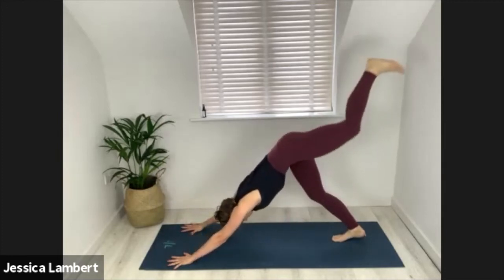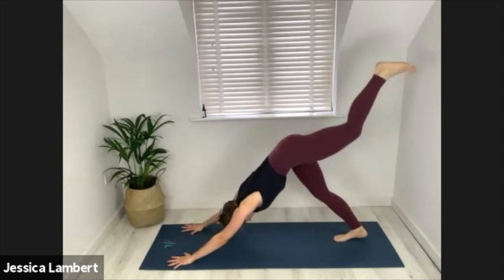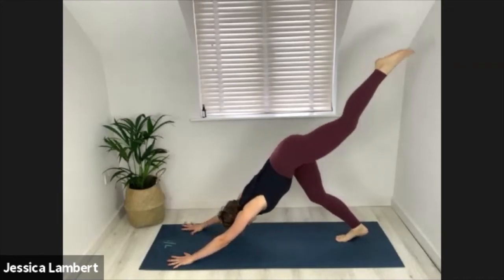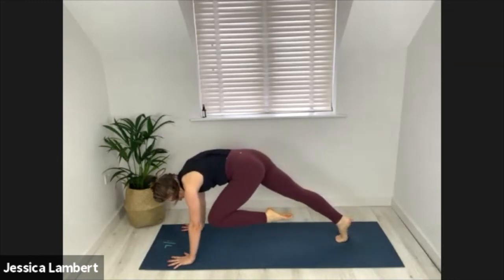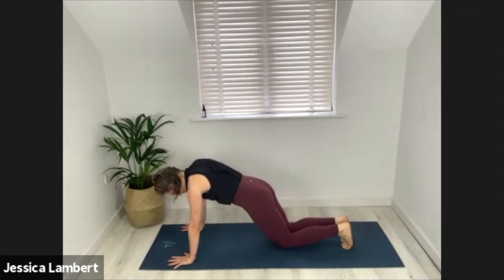Breathe in, lift. Breathe out, pull to the tricep. Breathe in, lift. Breathe out, pull to the tricep. Last one, take it up. And bring it in, hold it here. Imagine I'm going to place my hands between your shoulder blades. Push the back of your shoulders up into my hand. 2, 1, plank position. Rest your knees down.